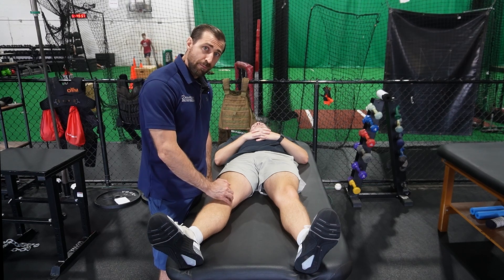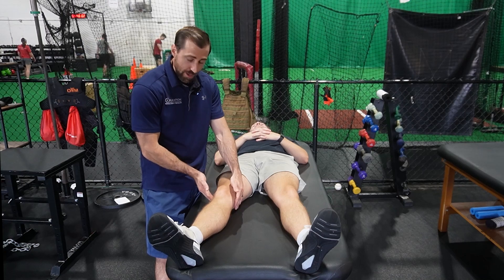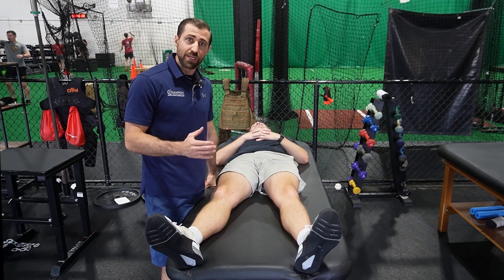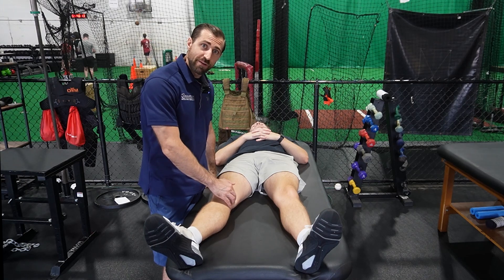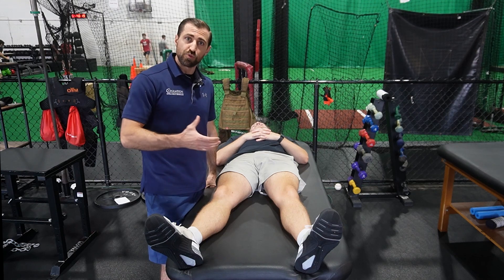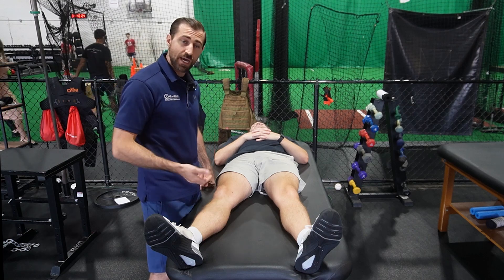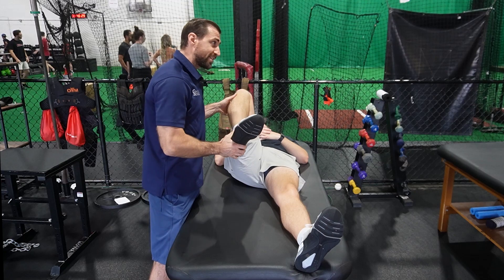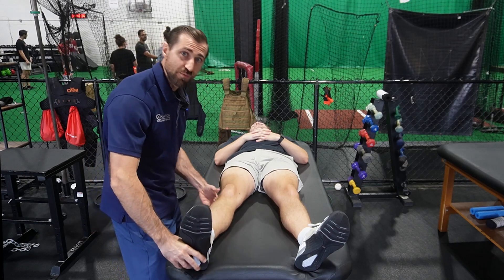Next I like to check the inside and outside of the joint by doing some joint line testing — right on the medial joint line, and on the lateral joint line as well. What I'm ruling out here is potential pathology of the tibiofemoral joint, such as the medial or lateral meniscus, MCL sprain, or IT band syndrome. If you want to get fancy, you can start incorporating some more meniscus tests — I might try to do some McMurray testing, biasing a little bit of internal rotation, external rotation, back and forth, to see if I'm producing any symptoms.